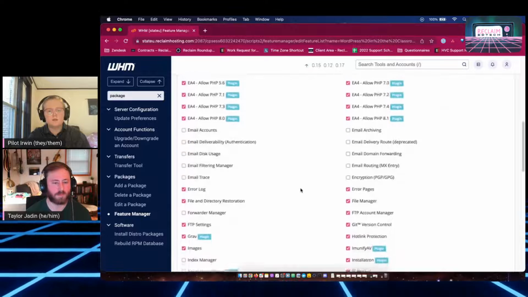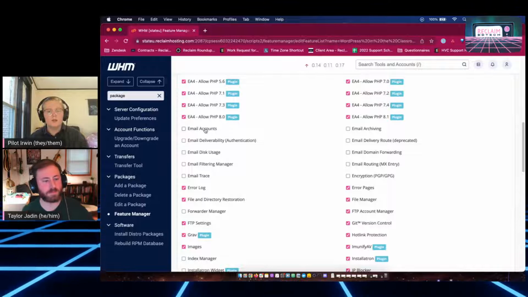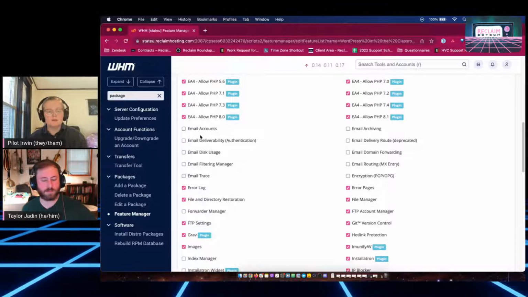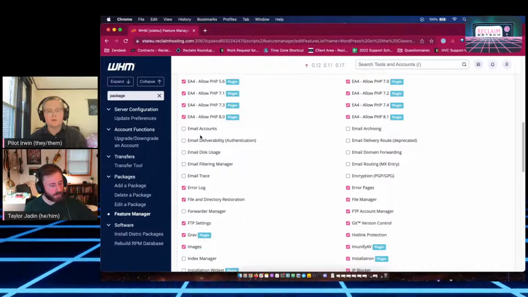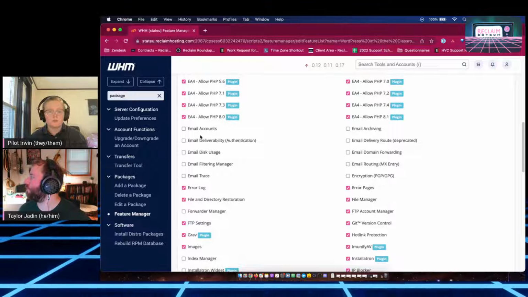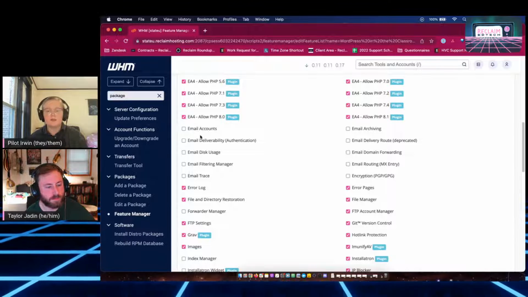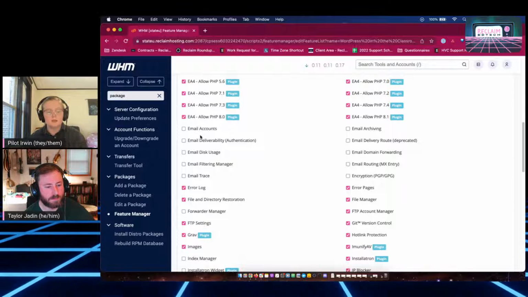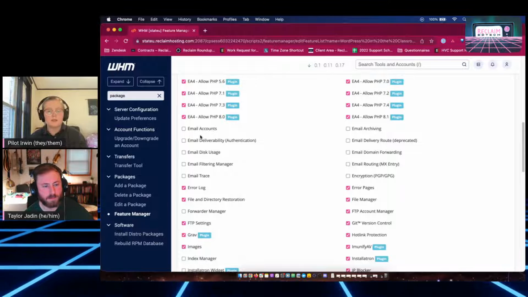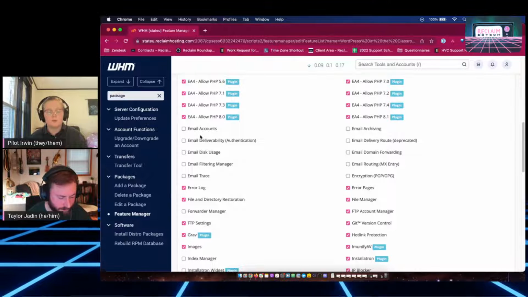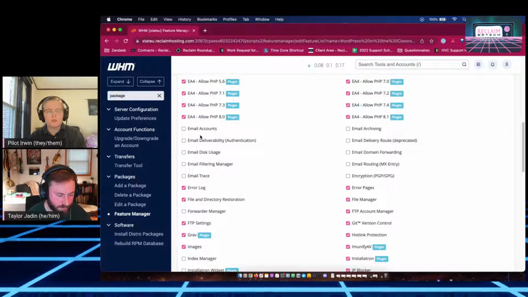And there's different reasons to do this. So for example, we have email accounts disabled on this server. Email has some particular settings. It's just not something that we want to make available on this server. We have it on our shared hosting servers, but not here. Schools will often ask for the email account section to be disabled because you are providing email through your own systems. The users don't necessarily need to have their own email accounts set up through their cPanel. And so that's just something that you can change with the feature manager.